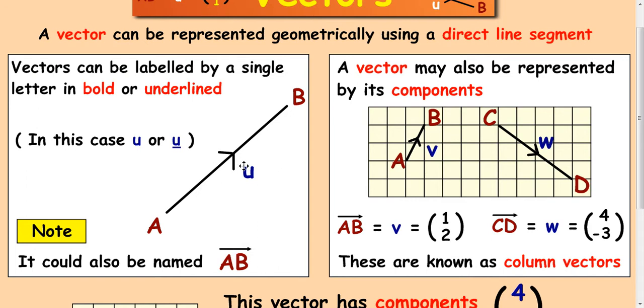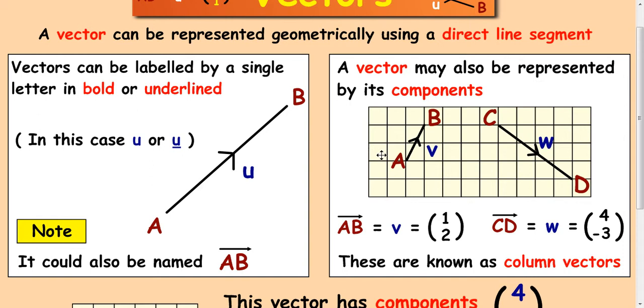Or we can also use a small case letter to denote the vector. This small case letter can either be denoted in bold, which is easy on a computer but impossible to do in your jotters, so it's best to underline. So when you see a bold letter here, to translate that into your jotter work, make sure you underline it.